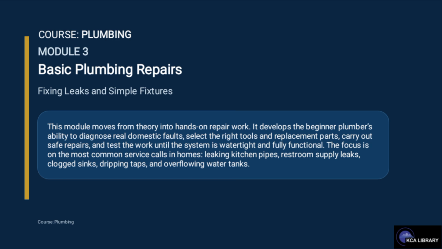So we'll be looking at basic plumbing repairs today. That is fixing leaks and simple fixtures. So this module moves from theory into hands-on repairs. It develops the beginner plumber's ability to diagnose real domestic faults, select the right tools and replacement parts, carry out safe repairs, and test the work until the system is watertight and functional. The focus is on the most common service calls in homes: leaking kitchen pipes, restroom supply leaks, clogged sinks, dripping taps, and even overflowing water tanks.